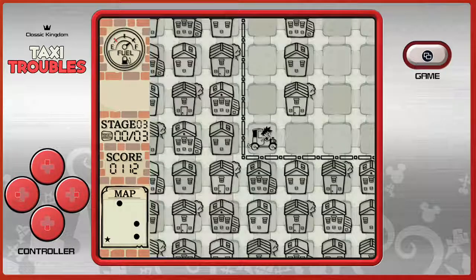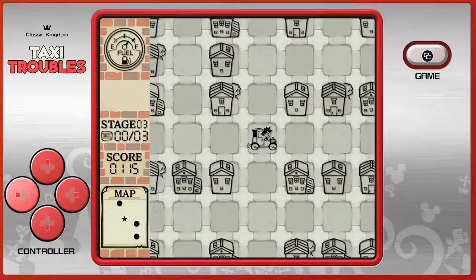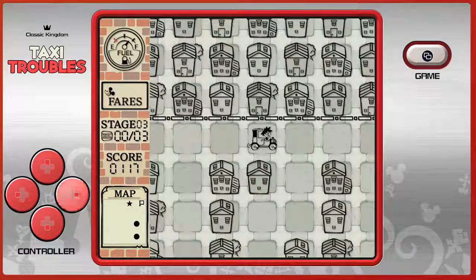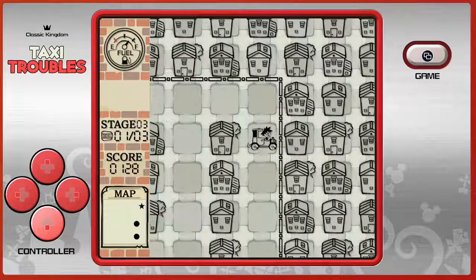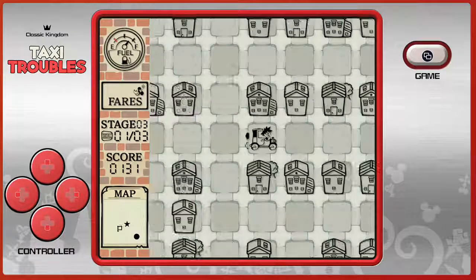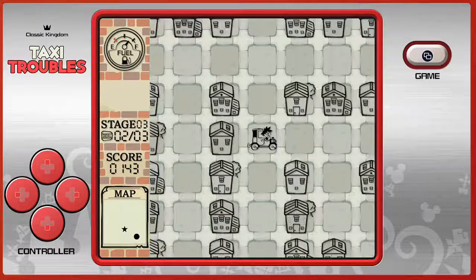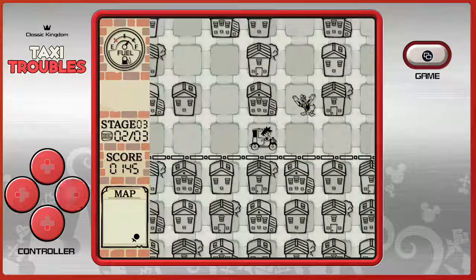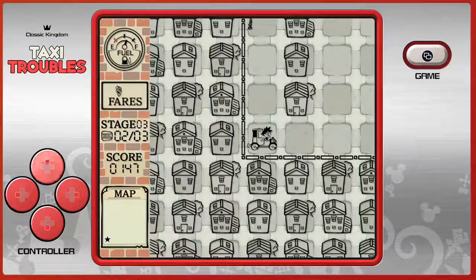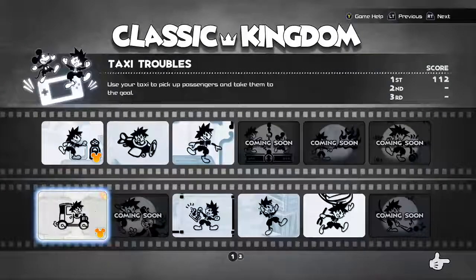Alright, we'll do one more stage. How about that? Do this stage and we'll try another game. Am I being timed here? No? Oh, look, it's Mickey. He just has to go down the street. Are you kidding me? These people need to learn how to walk a little bit. There's no other cars on the road either. Looks like Donald Duck. Well, we're just going in reverse here, like we don't even care. Okay, so there's taxi troubles.